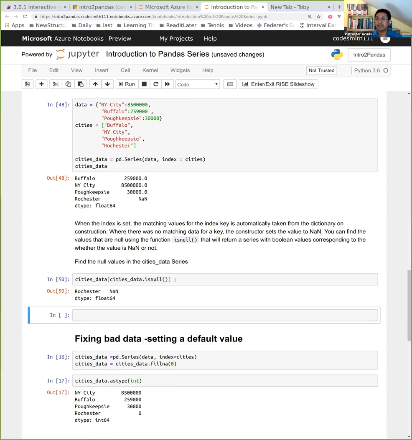You got the NaN value. Do you see what I mean? What do you think, Pallavi? This is cool or what? You have to write a for loop, or this is better? No, this is super. Yes.